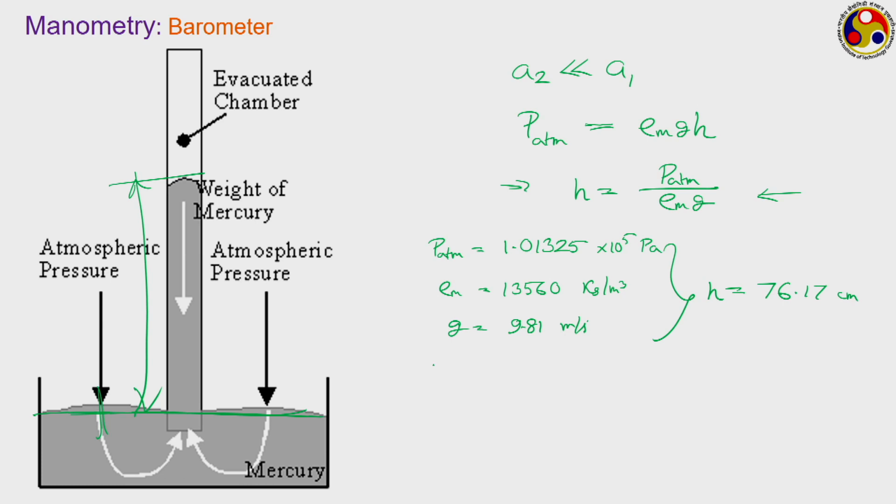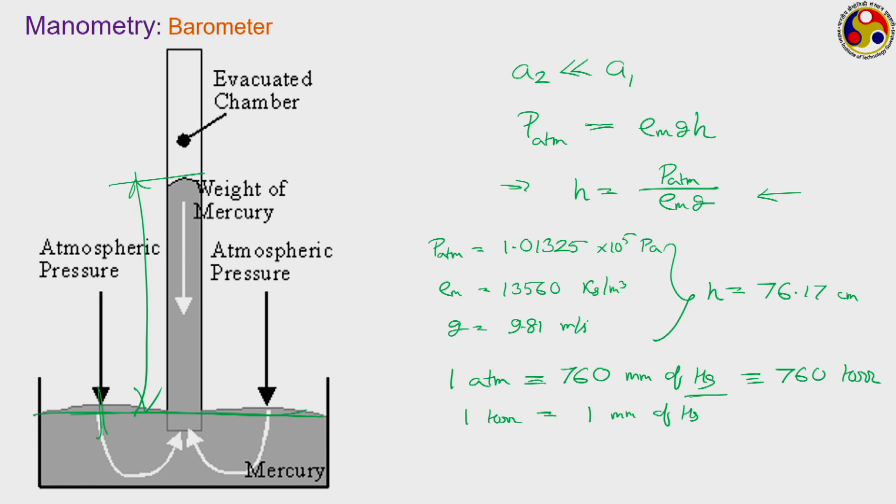So quite frequently, as a normal conversion, we take 1 atmosphere as 76 centimeter or 760 millimeter of mercury, and as I mentioned earlier about torr, 1 torr is actually 1 millimeter of mercury. Therefore, this is equal to 760 torr. So liquid column height can also be a quite frequently used pressure unit, and instead of mercury we can use any other fluids also and easily get a conversion.